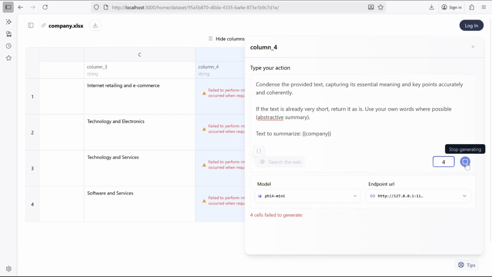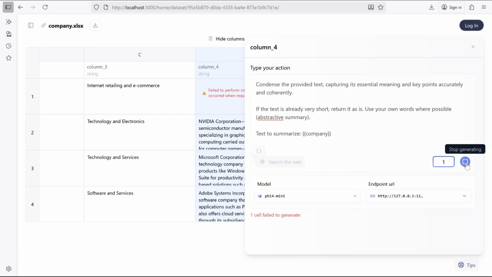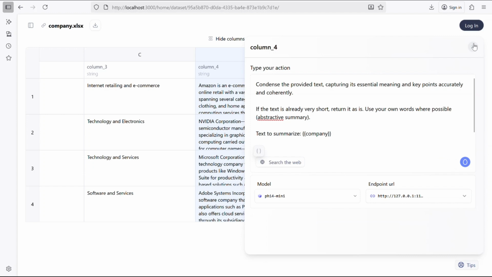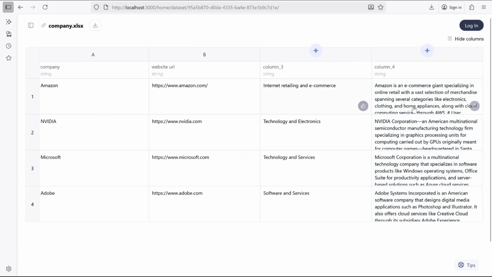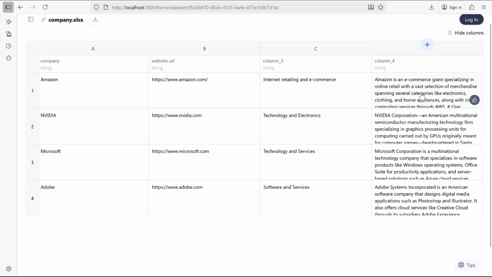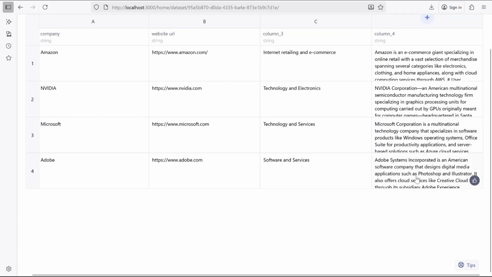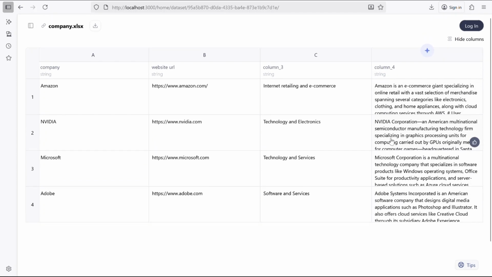Let's run this. And let's see. This template actually gave me the description about the company, and it does work well. So this is how easy it is to get AI Sheets to enrich data.